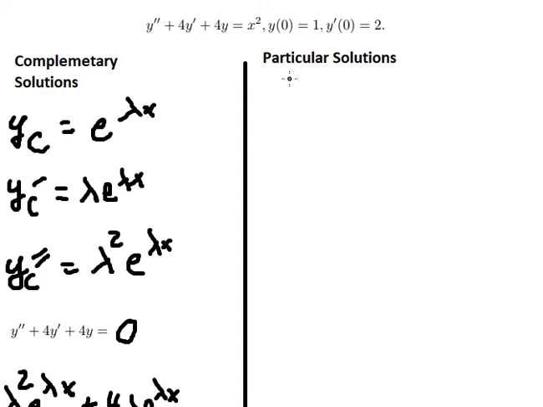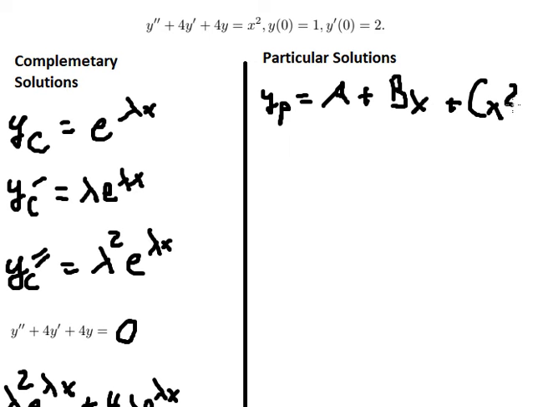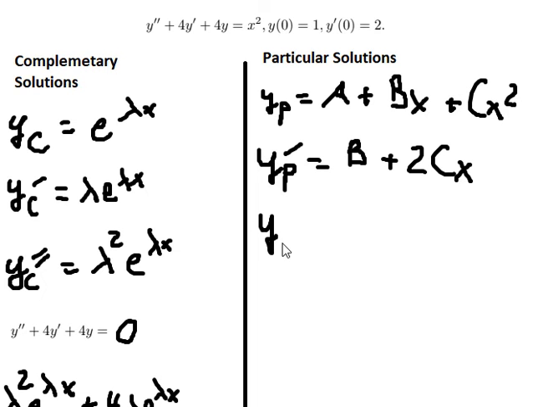Now let's go to particular solutions. So we can see that this is about s square. So I will put yb. That should be about a plus bs plus cs square. Now we need to do the first derivative of yb, and we got this one, that is the constant, so you got number 0. This one we have number 1, so we have b. This one, that is 2cs, and we go to the second derivative of yb.